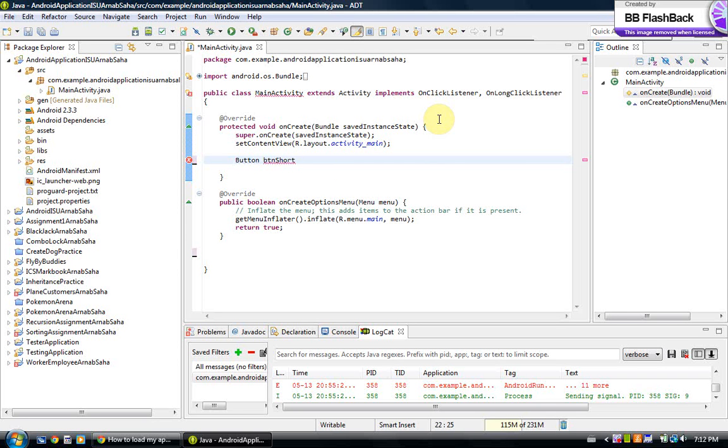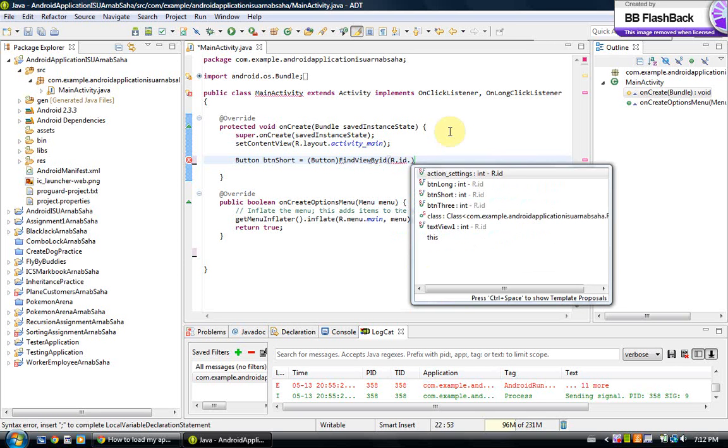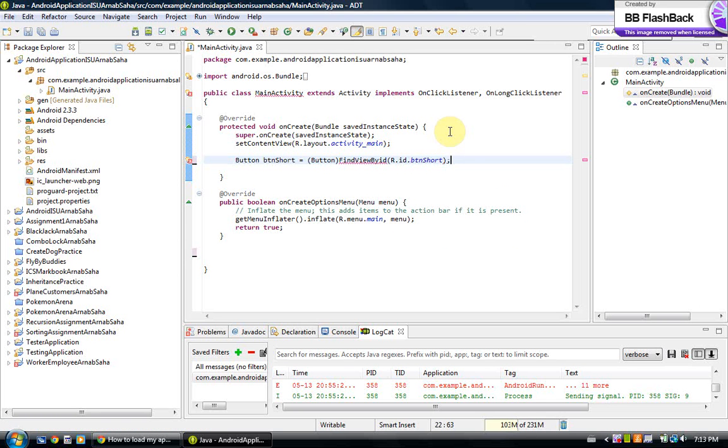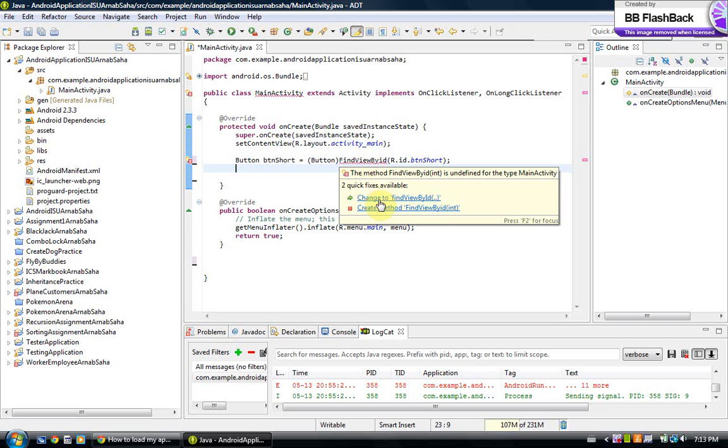I renamed my button as btnShort, and I'm just going to put the same code. findViewById R.id.btnShort. Alright.